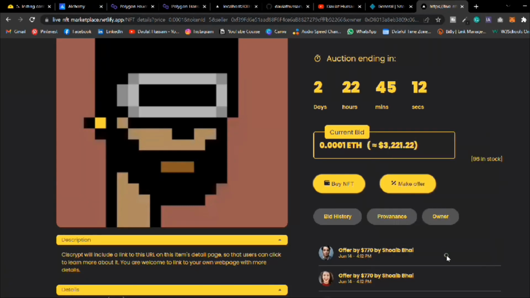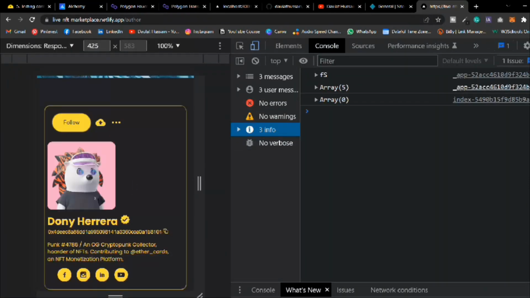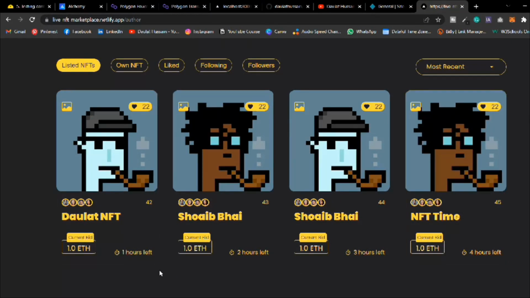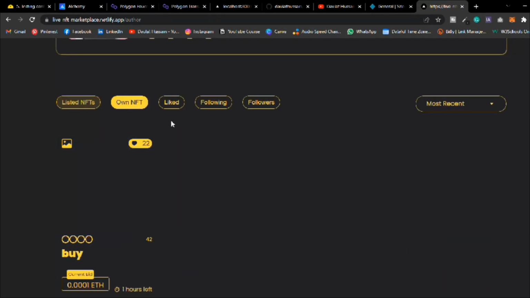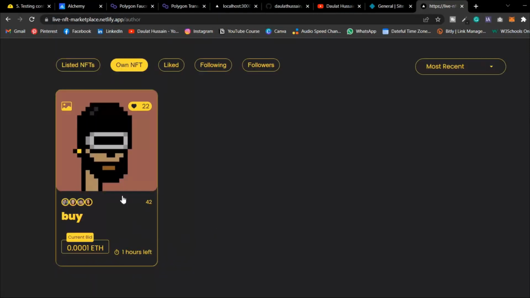Come on, and let's come here, and here you can see finally we are redirected to the author page, and here we have the NFT which we have bought. Okay, so right now you can't find the NFT here because we bought it, so it will go inside the own NFT. Okay, click on this, and here is the NFT we have bought. Okay, you can see it's all happening on a real live website. Okay, we are buying and selling.